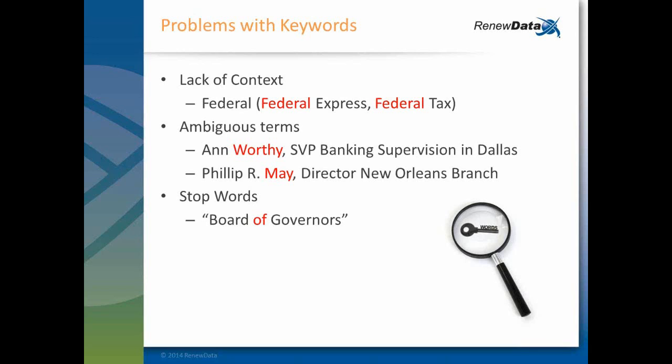Other problems with keywords: people's names, entities, always lots of issues with that. One of the most famous ones is AT&T. A is typically a stop word. The ampersand doesn't get indexed. You end up searching for the letter T. I mean, totally ineffective. People's names, like a Richard. If you search for Richard Fisher, that might be great, but what about his nicknames? Is he called Rich or Rick or Dick or whatever? You can put in all the variables to make sure that you capture everything, or obviously just get the right information and search for that. But this is another thing to keep in mind when you're searching for people's names.